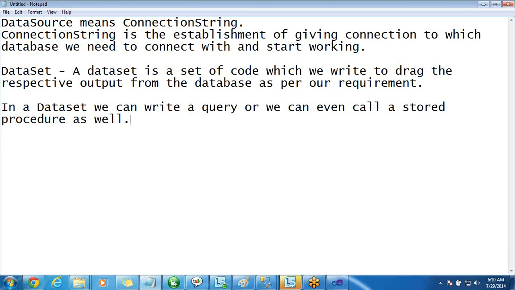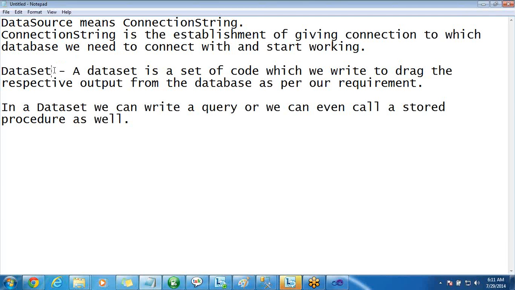A data set is nothing but whenever we are trying to add a report, to that report, when we are trying to extract it, there should be some code which is used to drag our output. To give the output, we should write some coding technique in the tool, where we write all the coding technique in the data set.